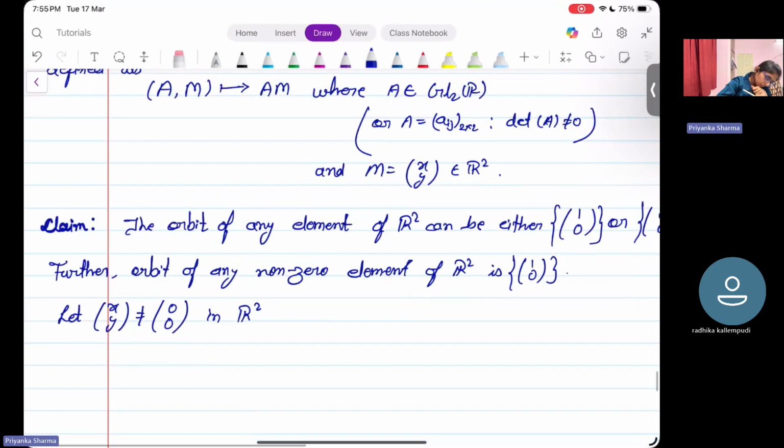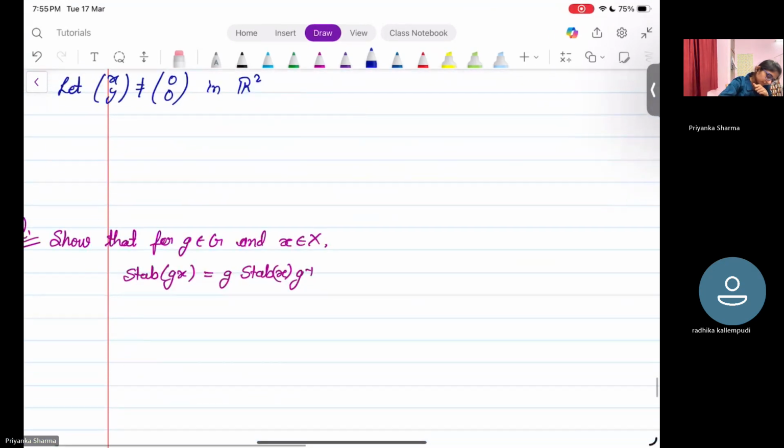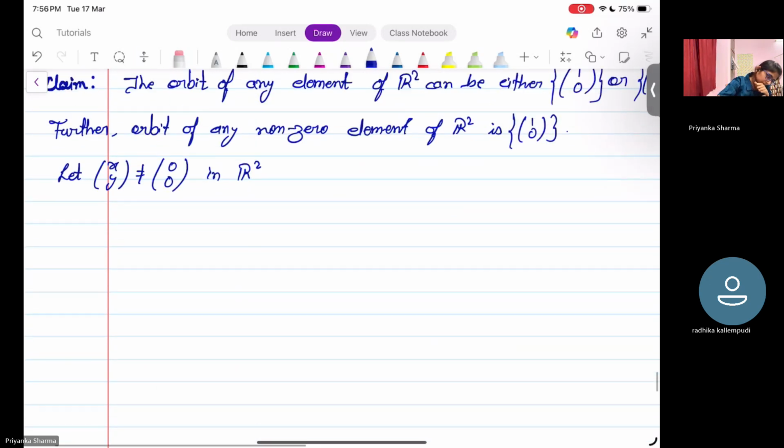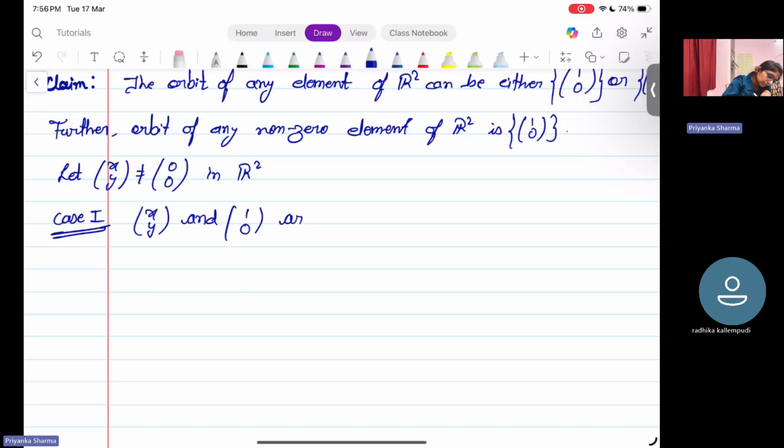So there can be two possibilities. Case one: (x, y) and (1, 0) are linearly dependent.